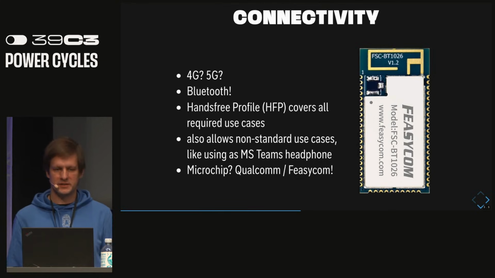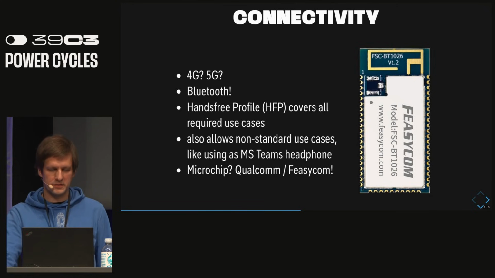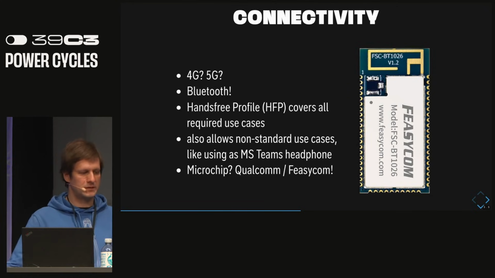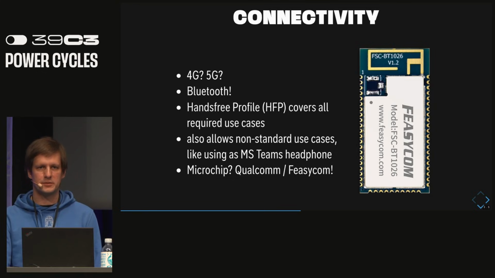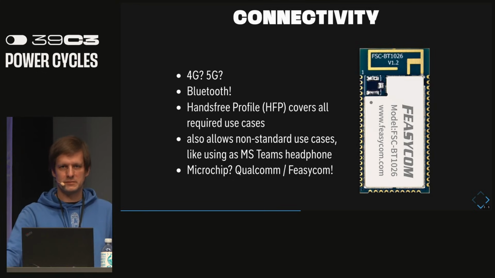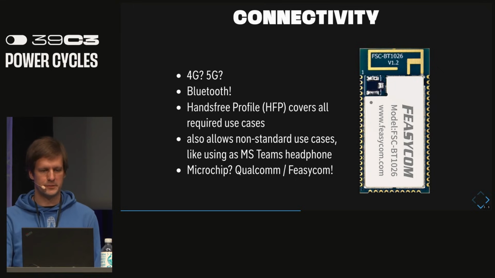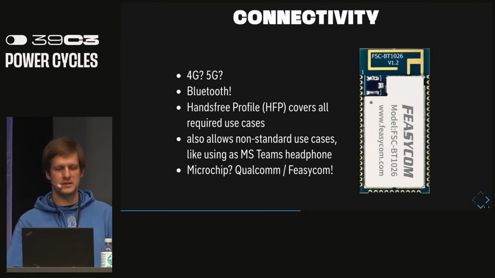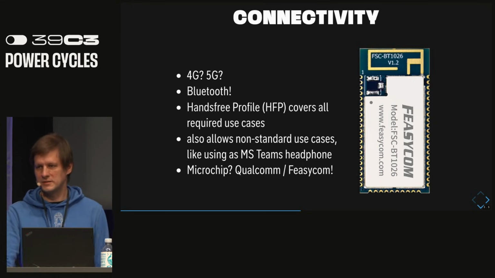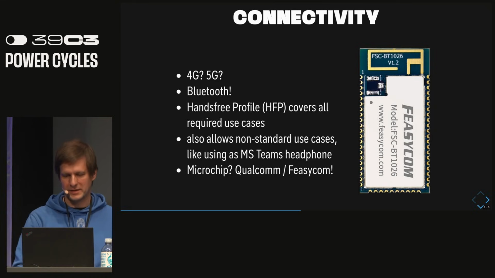Okay, so for connectivity, I was thinking firstly about a 4G or 5G module, but eventually I chose Bluetooth and chose to make it, technically speaking, a Bluetooth headset rather than an actual telephone, because that would prevent the need from switching SIM cards when I wanted to use the actual phone. The hands-free profile covers all required use cases, so you can just use it as a regular phone. And the funny thing is, you also can have non-standard use cases, like you can use it as an MS Teams headphone, or you can make WhatsApp calls. So I would say it's even better by that.